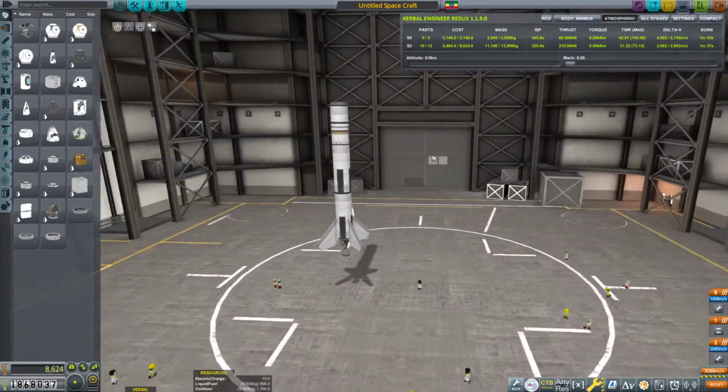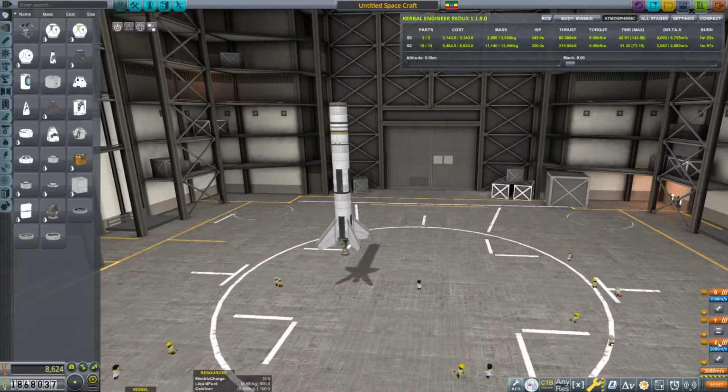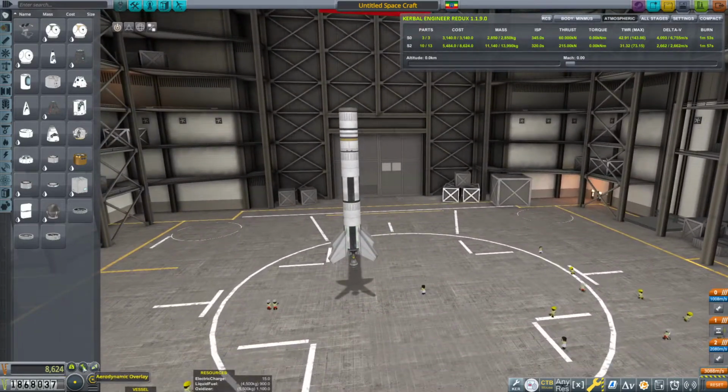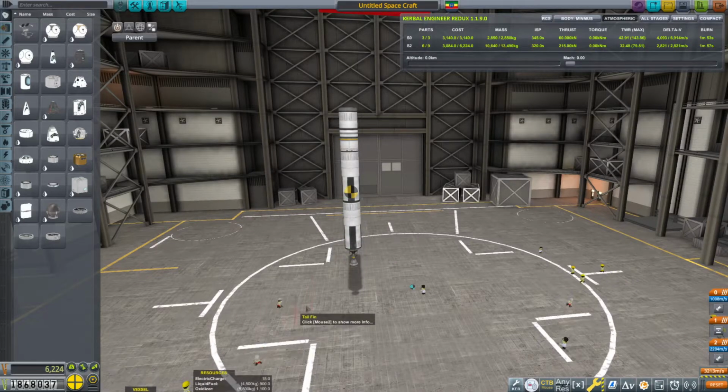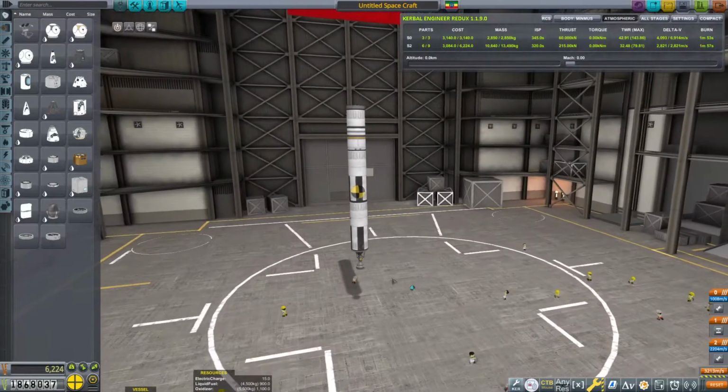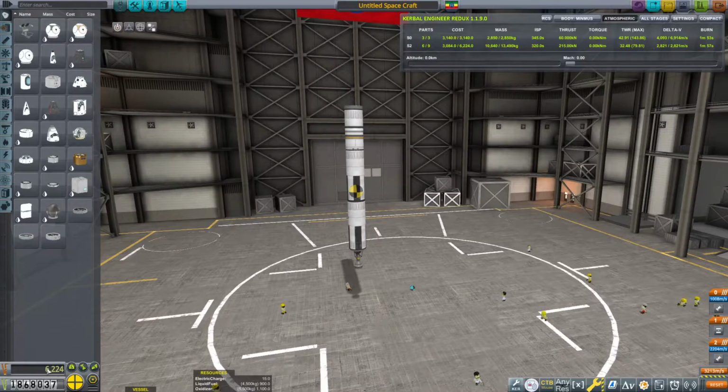Just like that. This should be more than enough Delta V to get us where we need to go. Absolutely no problem in that respect. We also know that this was too stable before, and it's going to continue to be pretty stable here. We're just going to move this up to be, I don't know, maybe around, well, as we burn this fuel, we should see the center of mass moving up, right? So maybe we should place it right around here, or maybe just let it go on its own. I mean, look at how cheap this is.